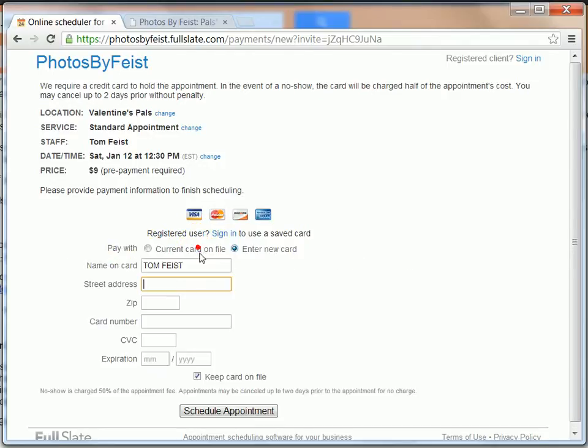I'm going to enter a new card, and at this point I'm going to pause the video until I enter this information, because I am actually going to charge my own credit card $9. I'm going to pause the video because the whole world doesn't need to know my credit card number and the CVC number on there. So all right, I will pause the video and I'll be right back.